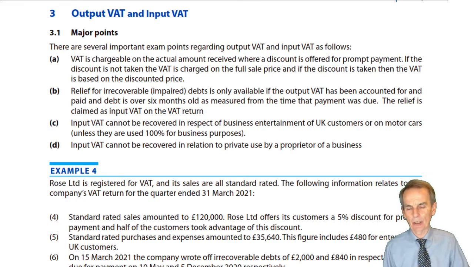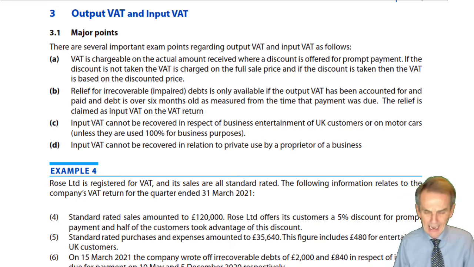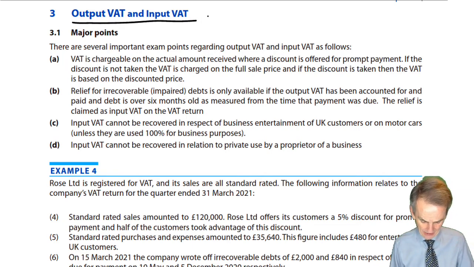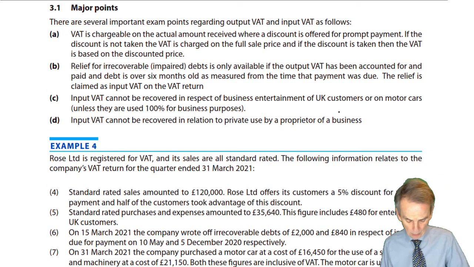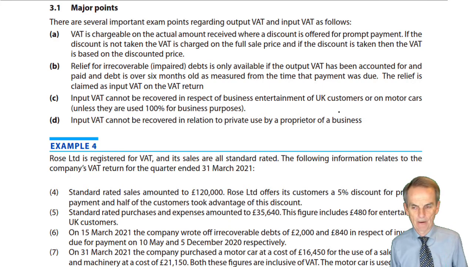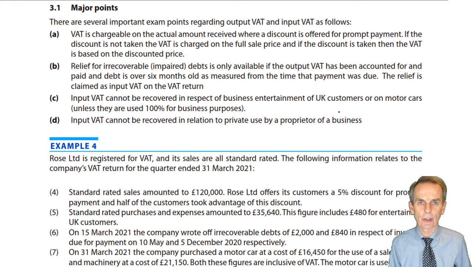But in relation to looking at those sales and those costs and expenses, there's a few issues that we need to deal with in slightly more detail. So let's have a look now at section 3, dealing with output VAT and input VAT. As the note says, there are several important exam points if you are asked to establish the amount of VAT payable, more likely payable than repayable, for a VAT return period: the issues that come up in dealing with the sales and therefore establishing output VAT, and dealing with your costs, expenses, and therefore establishing the input VAT.